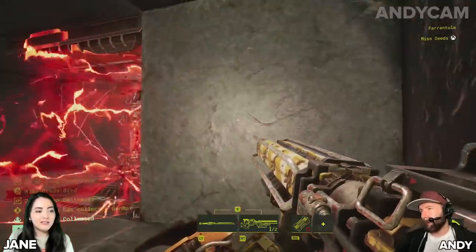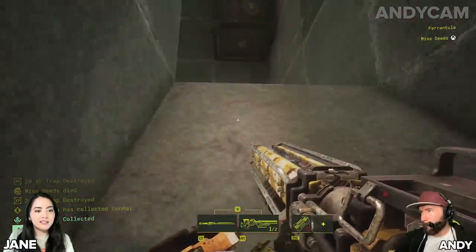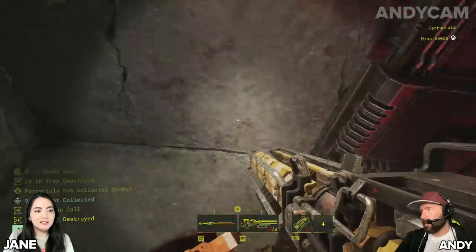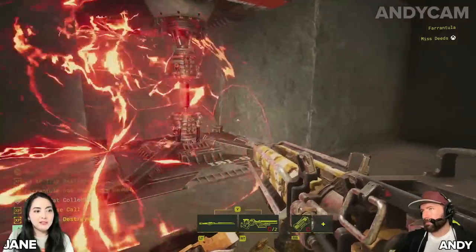You ready? Yeah. Hang on, I'll shoot a trap opposite me because I've got a bomb. Oh, yeah, if you can. That's great. Yeah. That'll help. Okay, that one's done. Nice. All right. Okay. We've detrapped as much as we can.